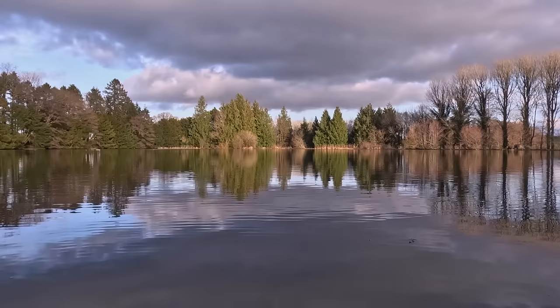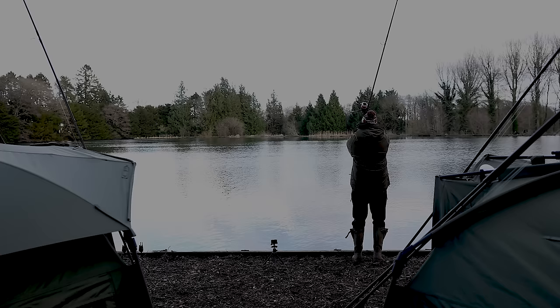Well, I don't know if you can hear, but just behind the camera, Bonesy's trying to find his last spot. First of all, a hello from me. As Chris said earlier, we're going to get out and about on these ventures on these pay-to-play lakes. This is the first time for me on Boathouse actually fishing. We filmed you just before Christmas, a completely unrelated thing. Didn't get the rods out, but what an awesome, awesome fishery.